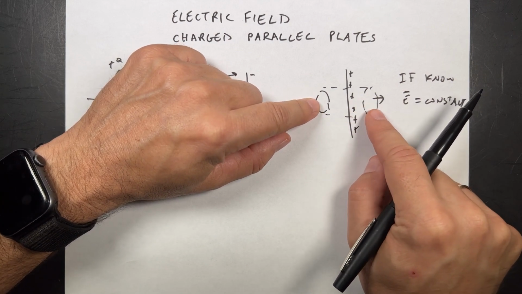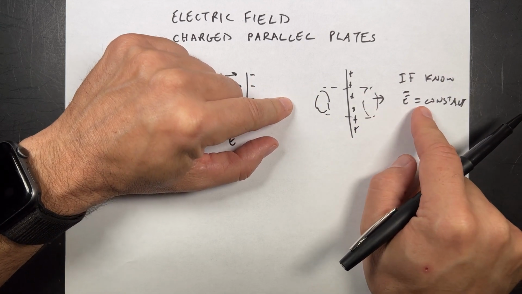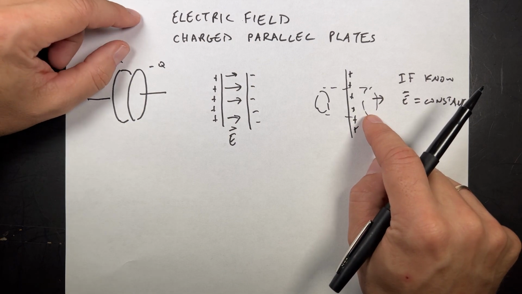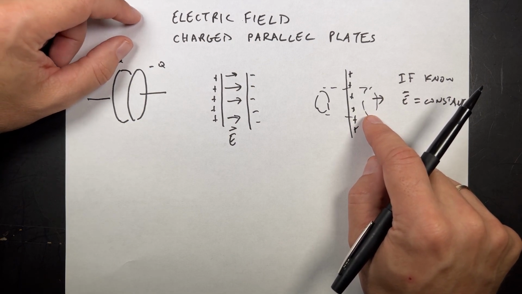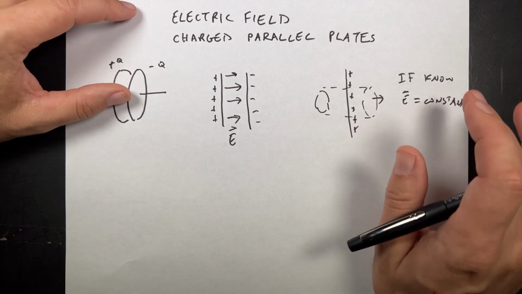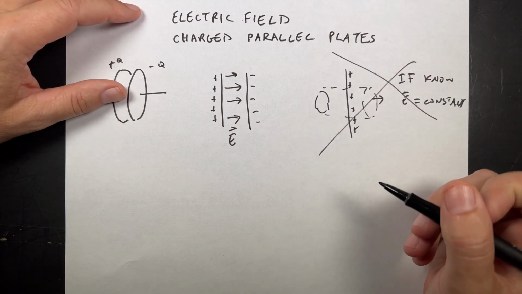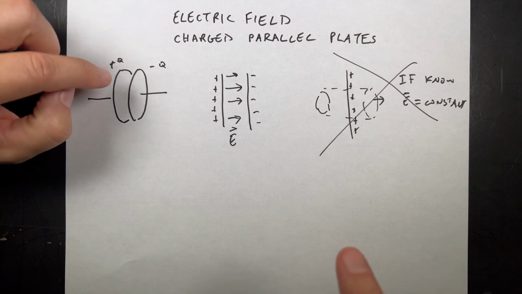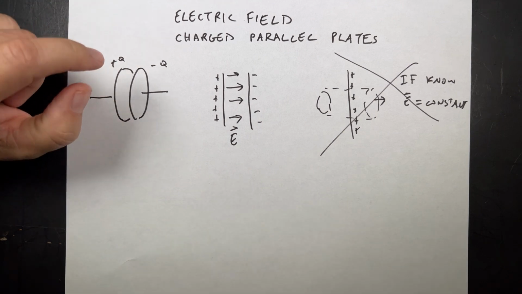If the electric field changes with distance and you make this thing bigger, then you don't know how that changes because you don't change the amount of charge inside. And you can make the argument, well, if it's an infinitely sized plate, then it couldn't change, and I get that. But I don't like that, so no, not going to do that. Instead, we want to find the electric field due to one plate and then two plates.